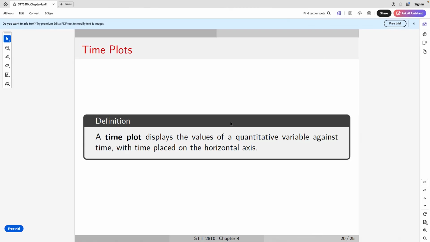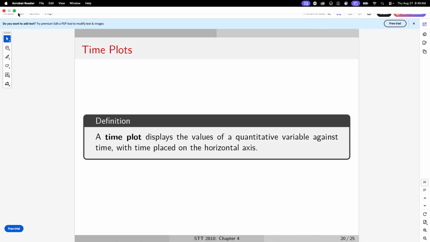So a time plot is used to display a quantitative variable against time. Whenever we have time and then the data, we can use a time plot to display that. And a time plot is very, very important because it gives you the overall trend. Is that okay? So for example, let's use a time plot to display the marriage data. And then you are going to appreciate what I mean, that it gives you the overall trend as compared to the box plot that just gives you those quick summaries.